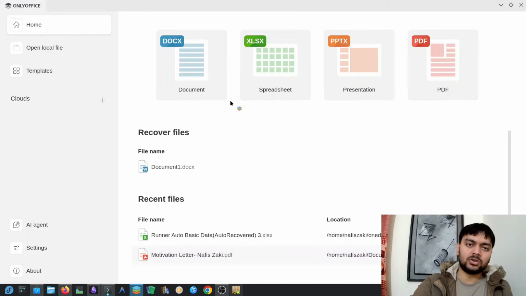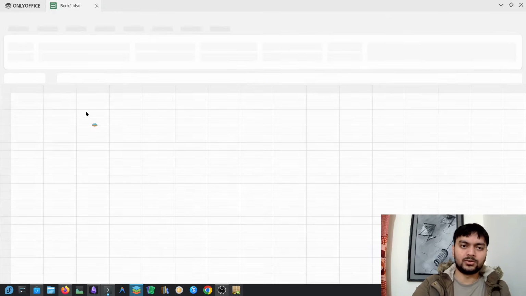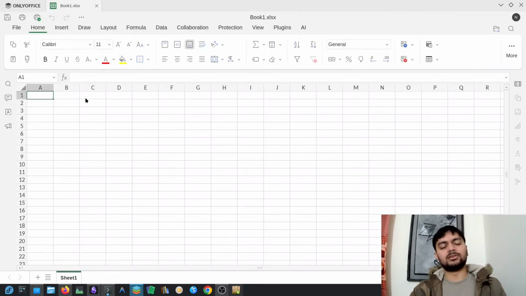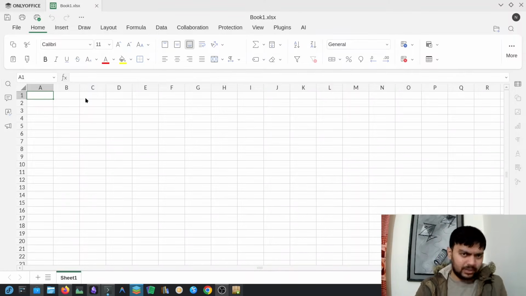So let's just show you how it works. This is basically OnlyOffice, and almost everything you do, apart from, let's say, Power Query, Visual Basic, VBA scripts, and things like that, everything works flawlessly in OnlyOffice.